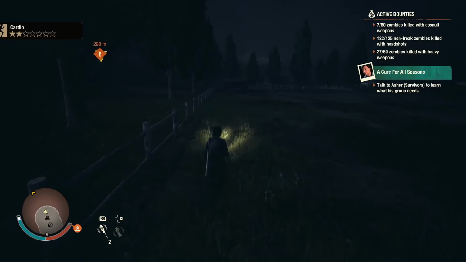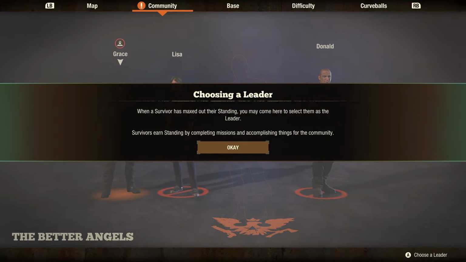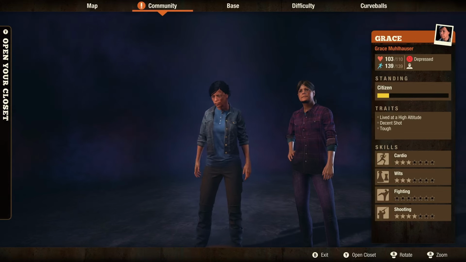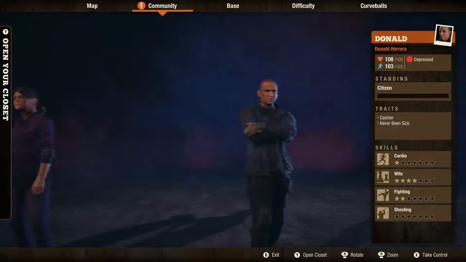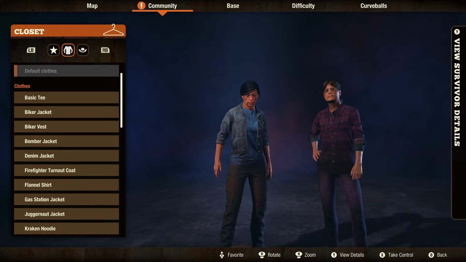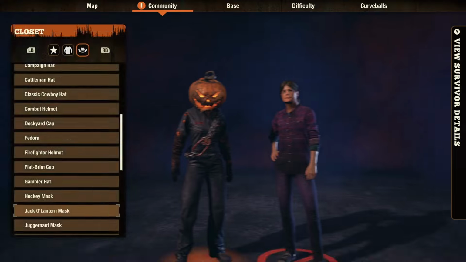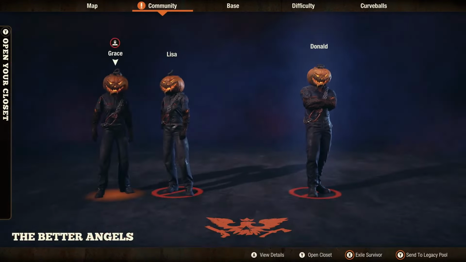Speaking of which, actually I forgot to check. No, I can't choose a leader yet. Yeah, we can't upgrade any of the skills yet, but what I would like to do... Wow, Grace is very old. He's depressed. She's depressed. Okay, so our entire community is depressed. We're gonna change our attire. We're gonna put on our mechanic overalls. This one, and we'll do the pumpkin head. Yeah. I'm gonna do all of them. Pumpkin head. Community. Looks pretty badass. Look at it. Yeah.